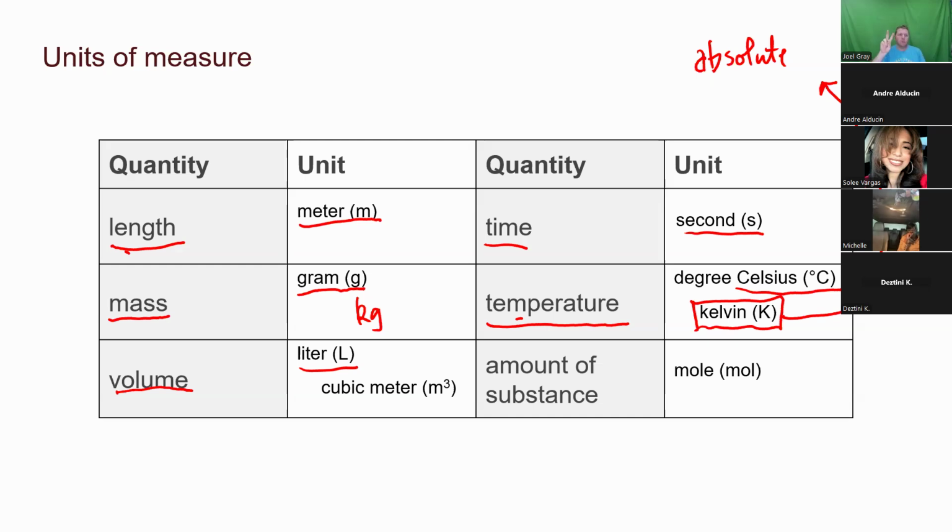Okay, so those are our two temperature measurements, degrees Celsius or Kelvin, and then the one that we're all familiar with is degrees Fahrenheit. I know I listed 3, but I'm thinking about these in terms of a science class, in a chemistry class, what are the temperatures that you're thoughtful of? The last quantity is the amount of a substance. The amount of a substance is in terms of moles.